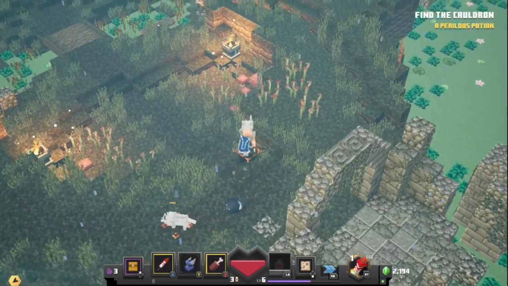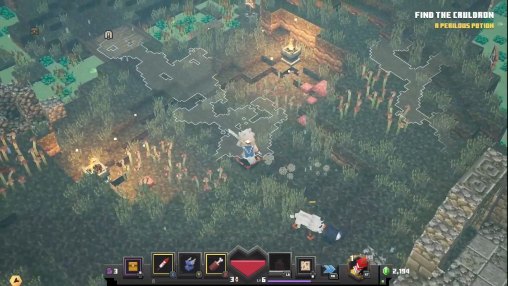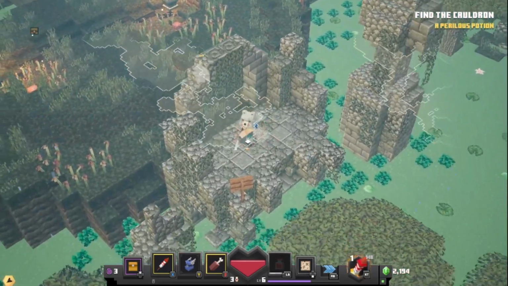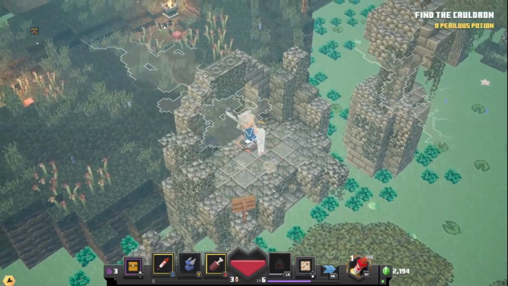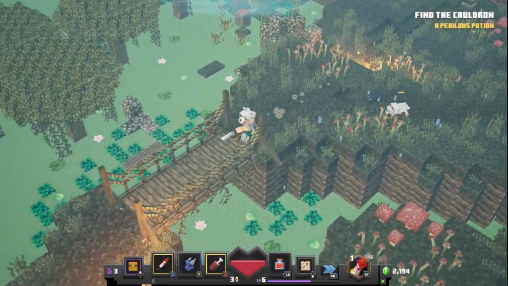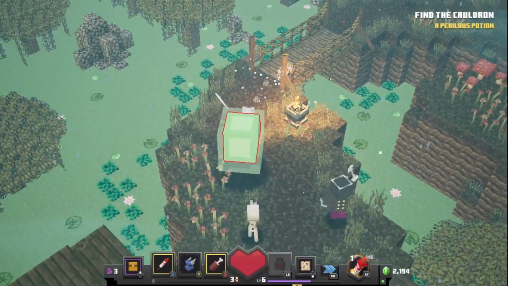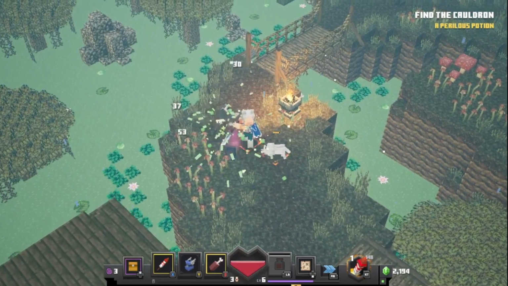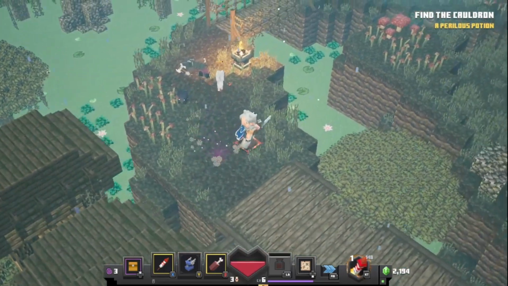Where's the map? Where am I supposed to go? Oh, wait. Am I supposed to go over here? But those are just trees. Oh, wait. I hear dudes over here. I hear dudes and dudettes. Oh, my God. How did they do so much damage?